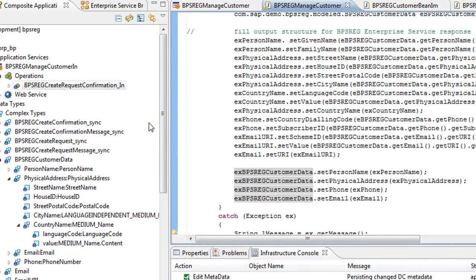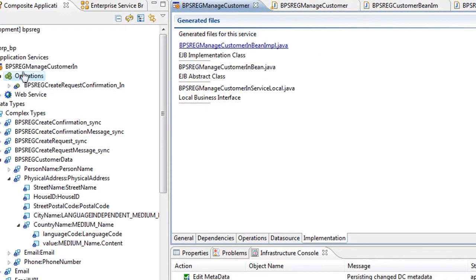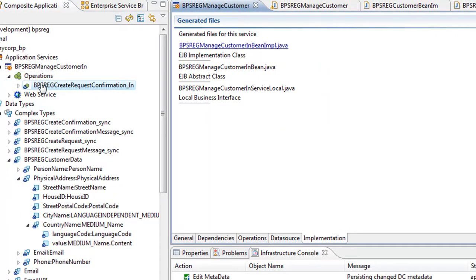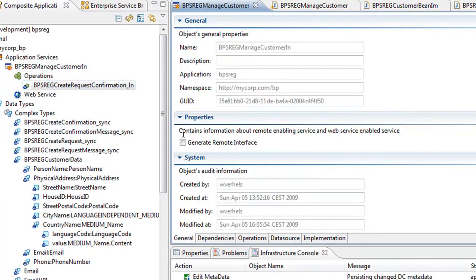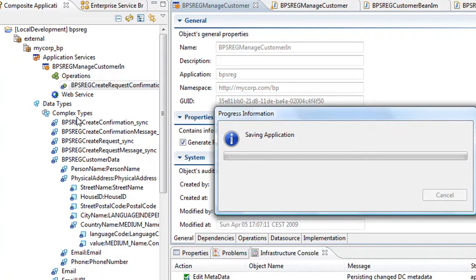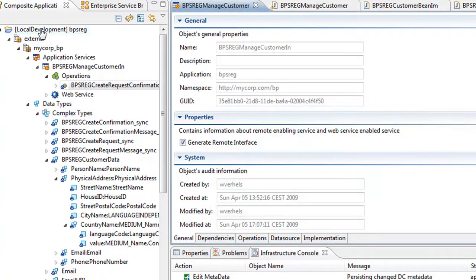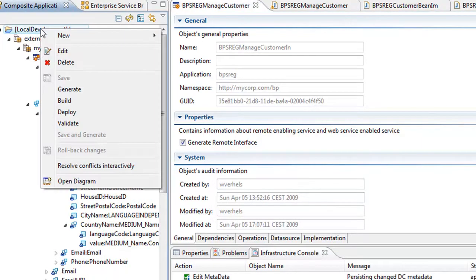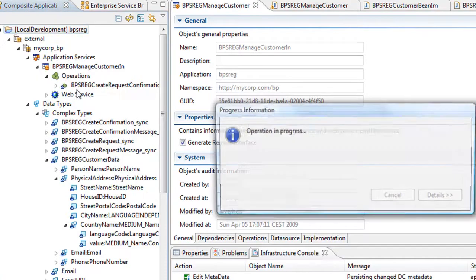So after all this, we just have to save the project and also generate a remote interface so the application service will be available as a web service. Then we generate, build and deploy.